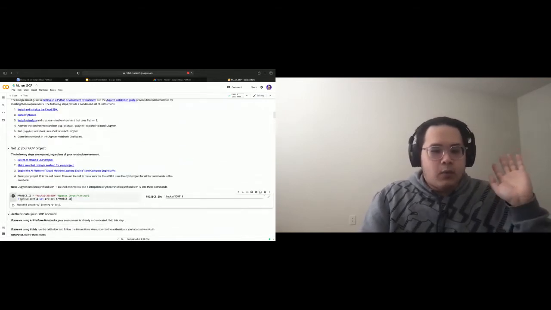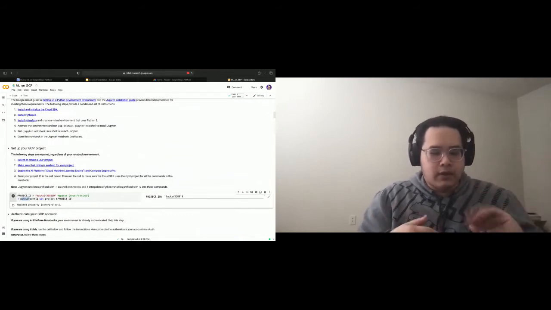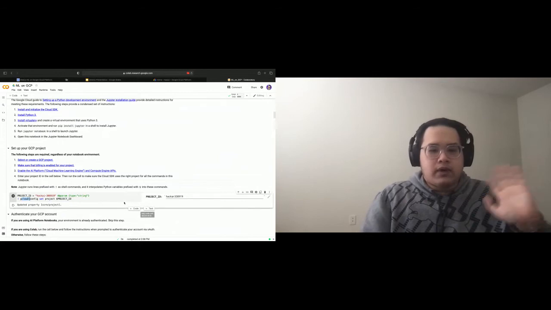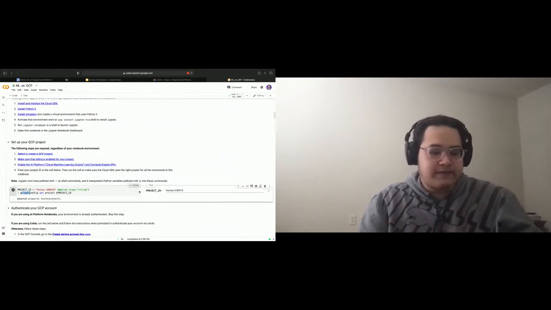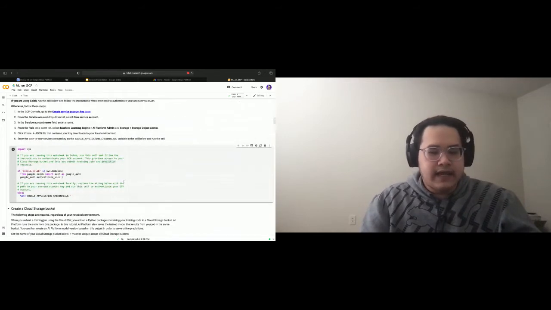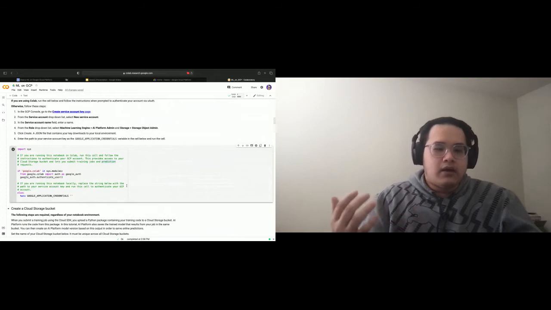Okay, so here we will use gcloud, which is the common package that works with the Google Cloud Platform. When you pass the project ID, gcloud will configure and focus on that project specifically. And then the next step is that you need to authenticate your access to the project.